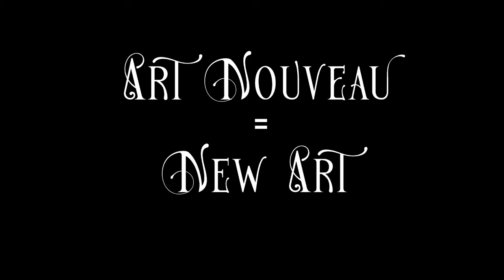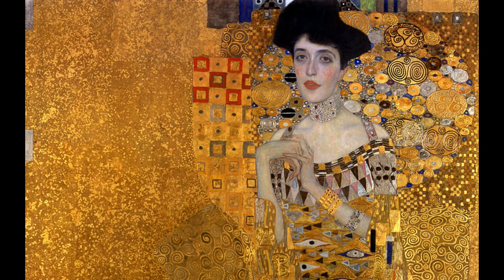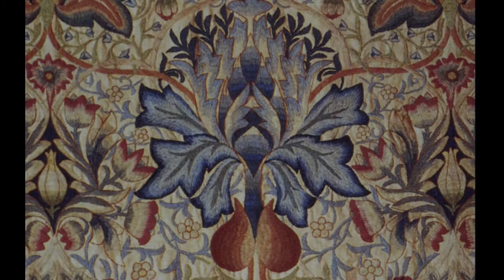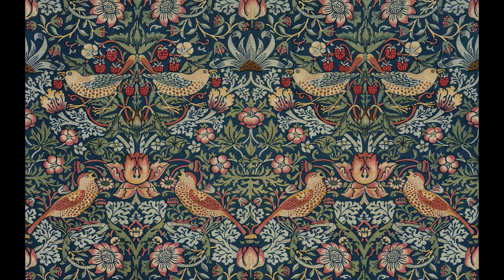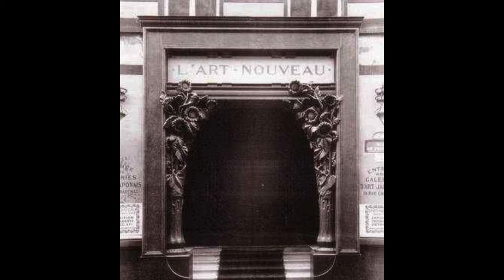Art Nouveau is a French term which translates as 'new art' in English. It was called new art because it was a deliberate attempt to modernize design by creating a new style that was free of the historic imitation that dominated much of 19th century art and design. It has its roots in the floral designs of William Morris, who along with other artists created the Arts and Crafts movement in Britain in 1861. But it wasn't until 30 years later that it became an established art movement, when the term was popularized by an art gallery which showed the works of artists in the style that became known as Art Nouveau.